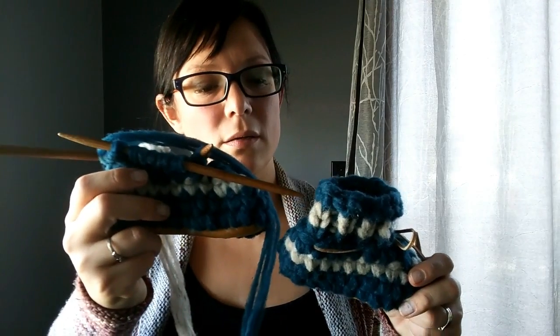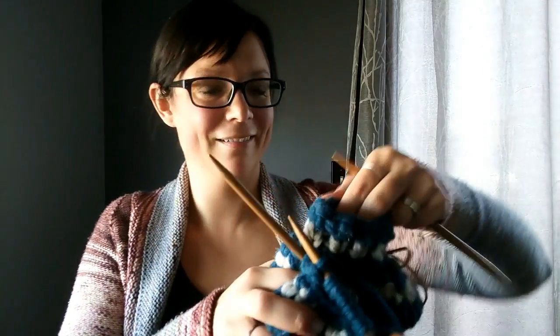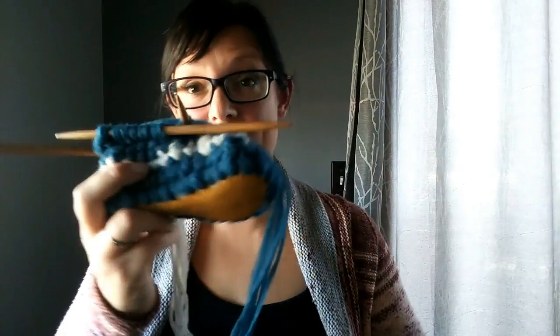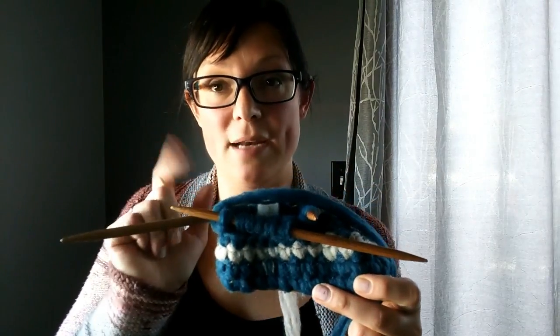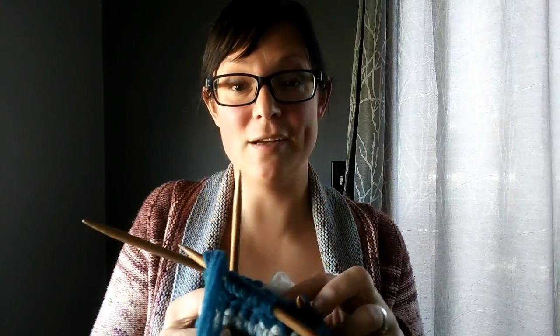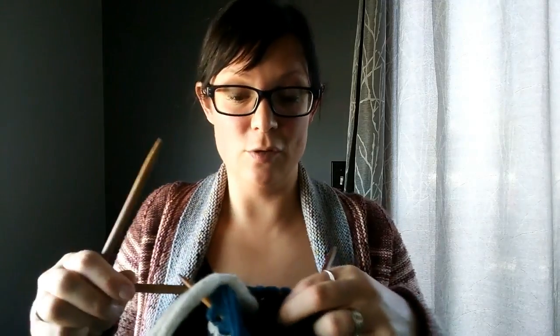So that's four rounds. That's why I pick up and knit. One, two, three, four. Yes, only four rounds. Four rounds of ribbing, and then we'll do the bind off. So let's meet back and I will do the bind off. Show you how I do my loose bind off.